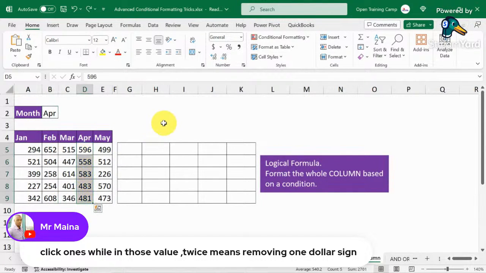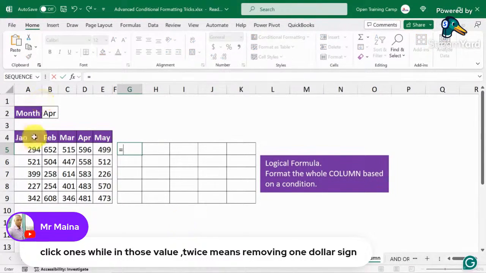Let's do that. I will ask the same question here. I'll ask equals. I'll ask starting from this particular Jan value. I ask a question. Are you equal to what is sitting in this cell address? But because I'm going to be replicating this formula, and that's how conditional formatting works, because this question must be asked on each individual cell which you want to highlight, the same question must turn out to be true for that format to apply.